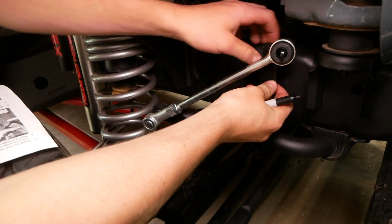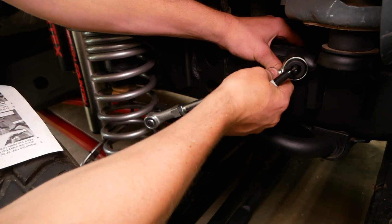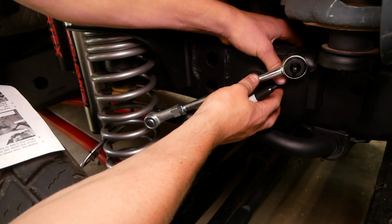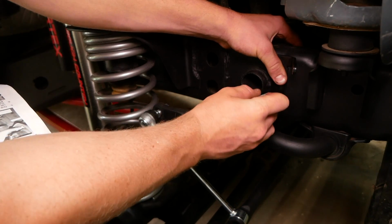So we're gonna get our bracket into a comfortable location here where it can in fact come off the bracket easily without hitting this bracket here. So I like that location right there. So we're going to pull off the link and we're going to mark these 2 holes.